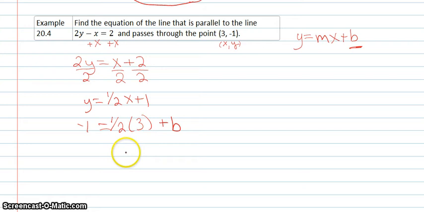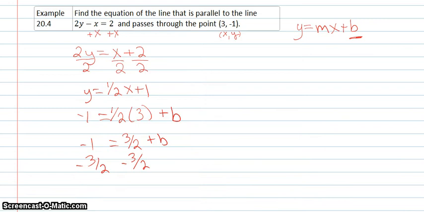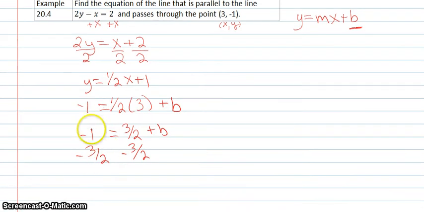So I'm going to multiply this 1/2 times 3 is 3 over 2 plus b equals a negative 1, and then I can subtract 3 over 2 on both sides. So to get like denominators, I'll have 2, and this will be 2. So that'd be a negative 5 over 2 equals b, or a negative 2.5.